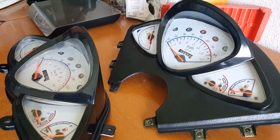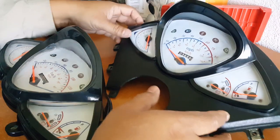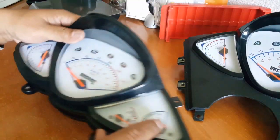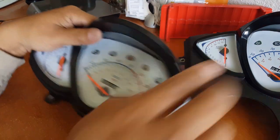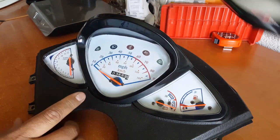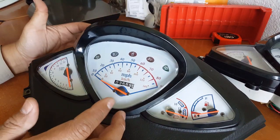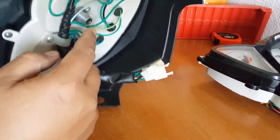I decided to bring out the gauge here so we can actually get that swapped out. Since we're starting a new engine, we're going to take out the one that has a zero odometer reading and put it back in here. That way we'll have an accurate representation of how long the engine's actually been running, because it mainly comes down to the engine. Everything else is pretty much new on the scooter — new tires, new everything other than the actual odometer reading itself and the cable that goes in here.